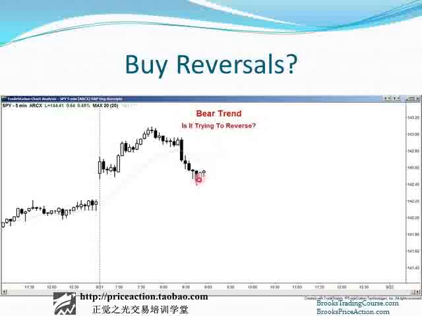At this point, we have a bull inside bar, and the market might be trying to reverse. But this is a 5-bar bear spike, and I think the market became always in short, either on that breakout bar or within a bar or two after that. So as long as the market is holding below this high, I think it's still always in short. It's possible that we're reversing up from the low of the day and that this will result in a bull trend day. But right now, I think the odds are it's always in short.